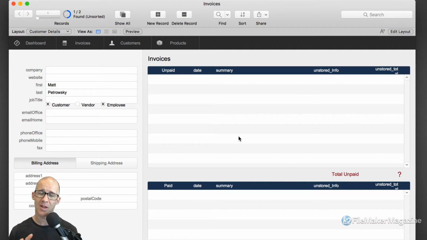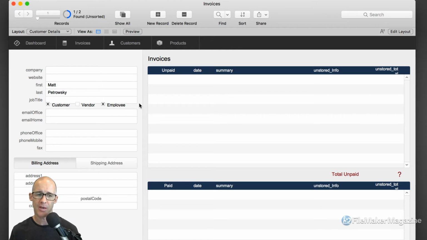So the key thing with your classification of data is remembering that when you do it within the context of data, rather than within the context of breaking it out into tables, you can always get access to the data that you want. It's just a simple matter of a filter. And when I use the word filter, I'm referring to either an explicit find or the way that you wire up relationships in order to only show what you want to show. So in FileMaker, we're not necessarily thinking in terms of finding data. That may be what you're used to, but we're going to be thinking about it in terms of filtering data. Out of all of our data, we want to filter what we actually want.